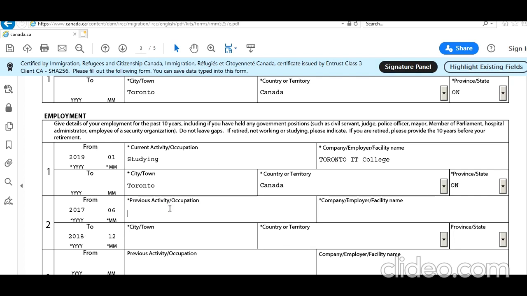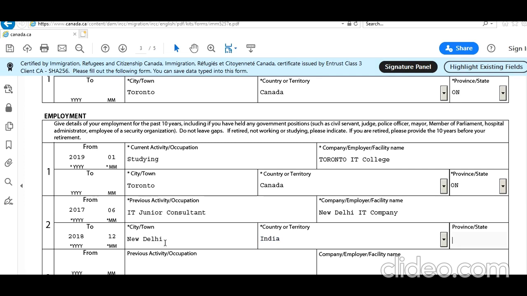Let's say he was working, occupation, so he was like an IT junior consultant, and he was employed, let's say, at a New Delhi IT company, city or town New Delhi, country India.